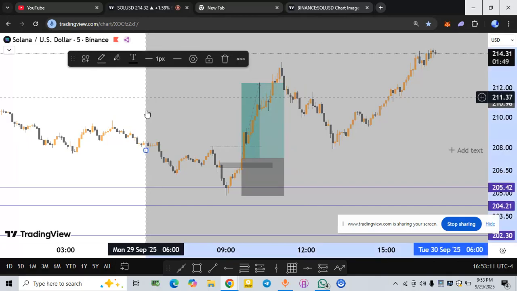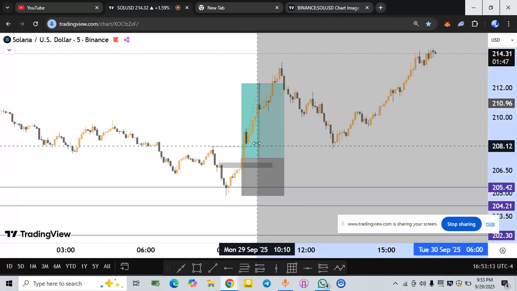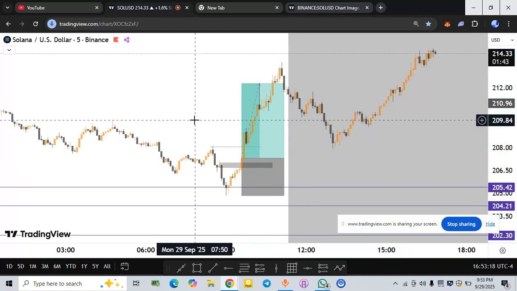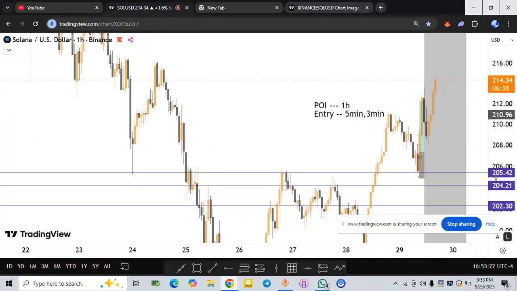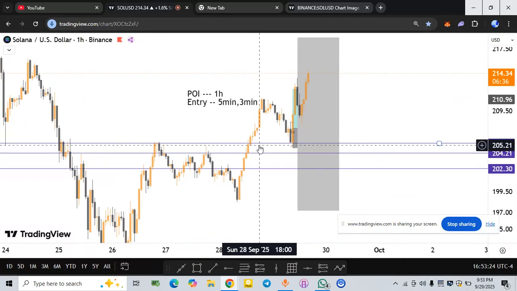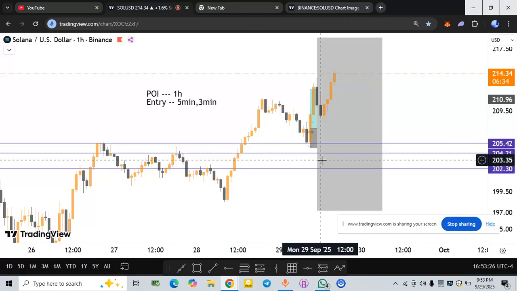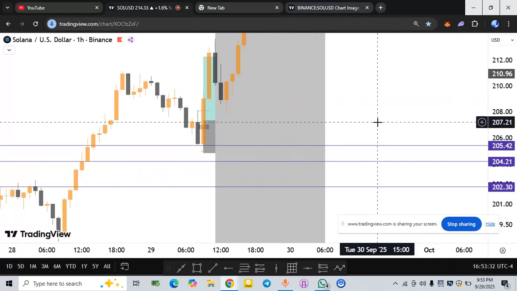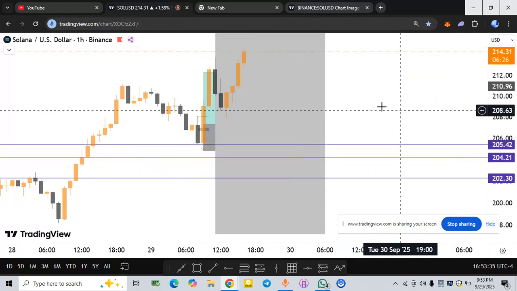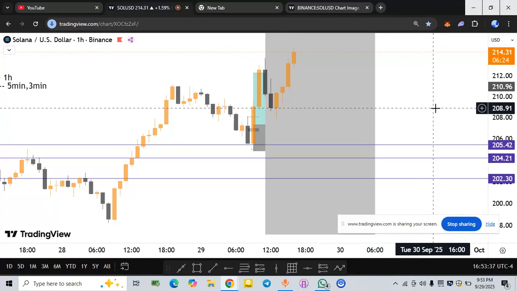Now let's see how I got the second trade. So price now got to this level. Once price got to that level, what do we do? Go to the 1 hour time frame. What are we going to do on the 1 hour time frame? What we now do on the 1 hour time frame is adjust our points of interest, or our 1 hour neckline, because price movement is dynamic.